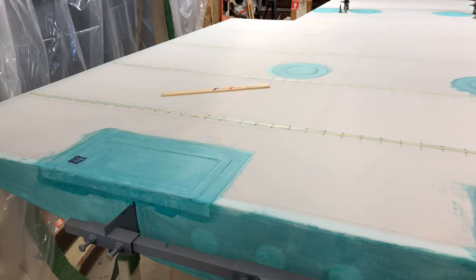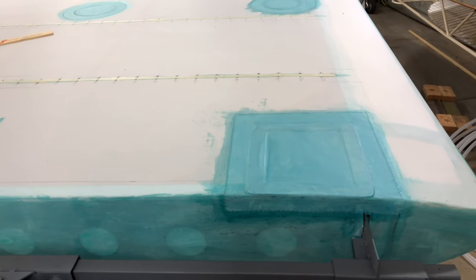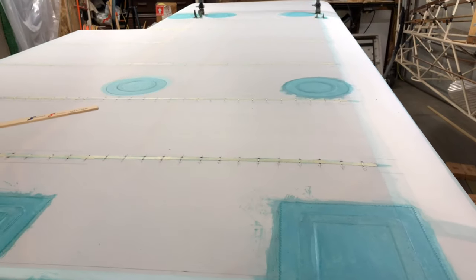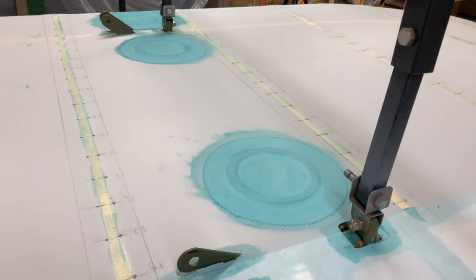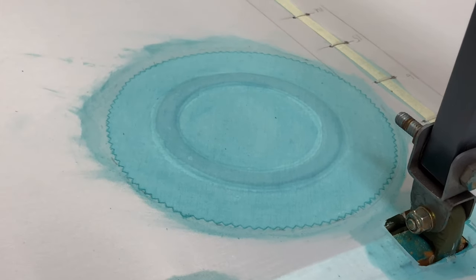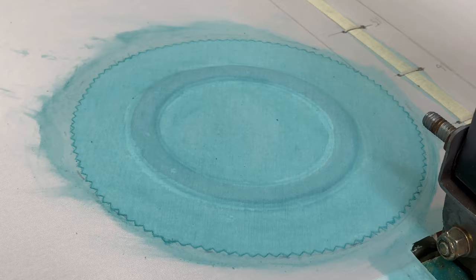Let's do a quick walk around. All the doilies are on and all the inspection rings are on. You can see the two ends are done. As we look close on these, you will see some bubbles which we'll take out with the iron when we get to that next step after this gets a good chance to set up and dry. Looking down the wing, we've got two inspection rings in the center and three down towards the end. Down at the lift strut area, you can see the three inspection rings. The iron will be set at about 230 degrees and it will bond the top fabric to the bottom fabric to get rid of any areas where it's not bonded as well as we'd like.